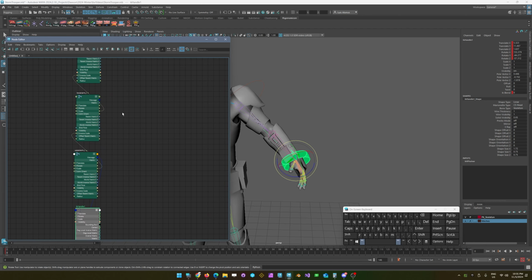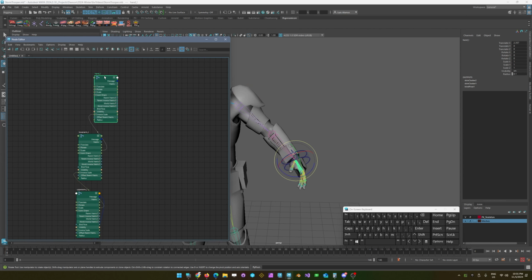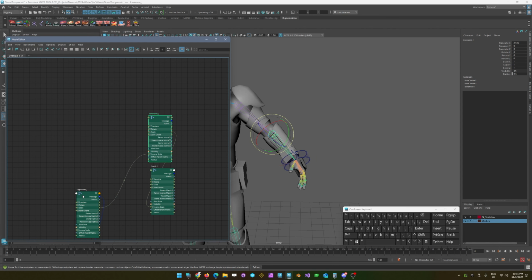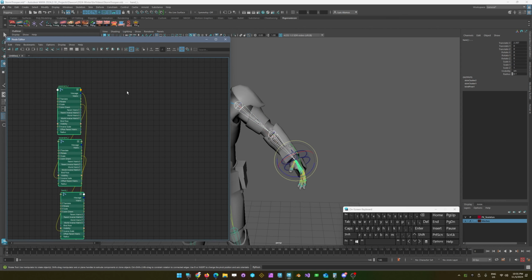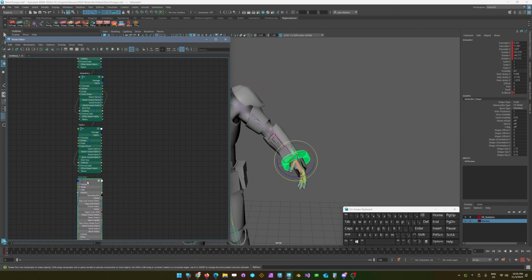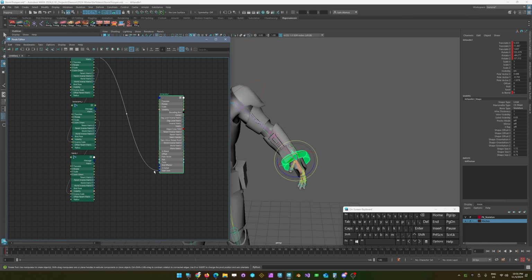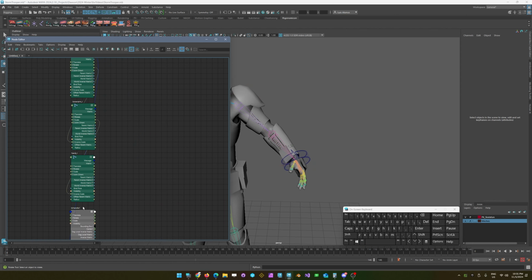So we have all of these objects. I won't go into too much detail on this inverse scale to inverse scale. Just know that this is the hand. So I'm going to put it in another order so we can understand it a little better. So the upper arm is here, the lower arm is here, and the hand is here. And each time the scale of a parent is sent to the inverse scale of a node. And then we have our handle here, which has information about, right now, it's only showing us that this is the starting point for the IK handle to work, and that's all we need to know about that.